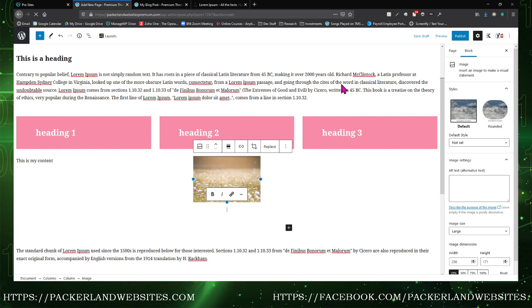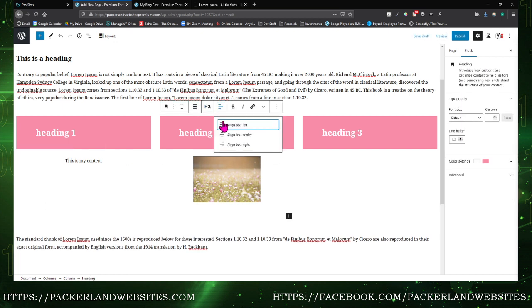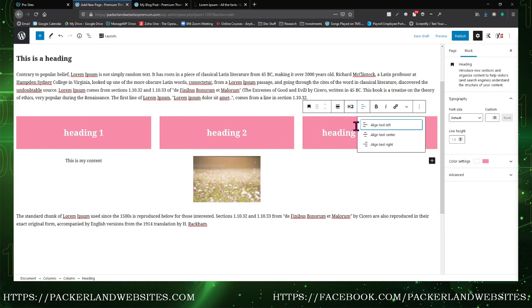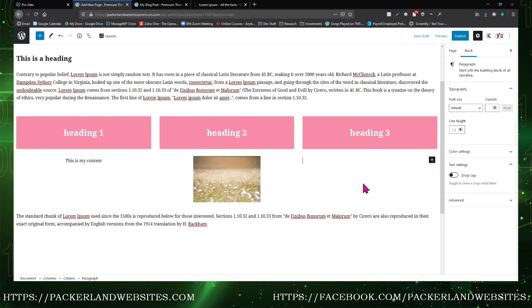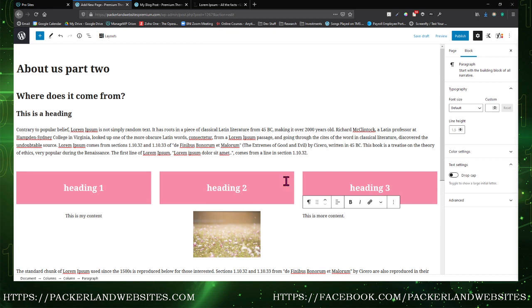So right now we're taking everything that we learned about creating a blog post and adding it to the page. So we're aligning our content. We can align our headings to the center. We're going to align our headings to the center here. And we'll add more content here. We'll call this more content. Let's say this is the way you want your page to look.